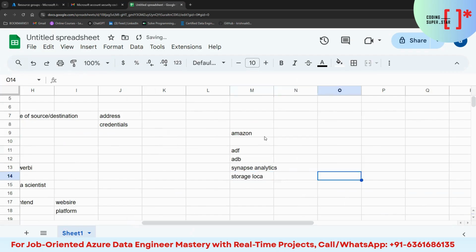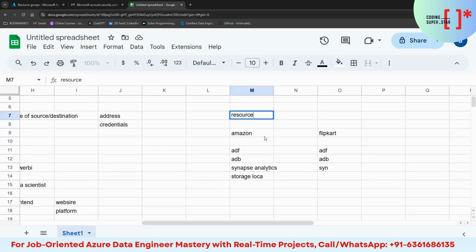And again, there is another project on the same platform. Your company only has the one platform. You have a different project, that is Flipkart. Then for Flipkart also you're building pipelines. Then you want ADF, and again ADB, and Synapse. So to differentiate between these, which is doing what, we'll create a resource group.